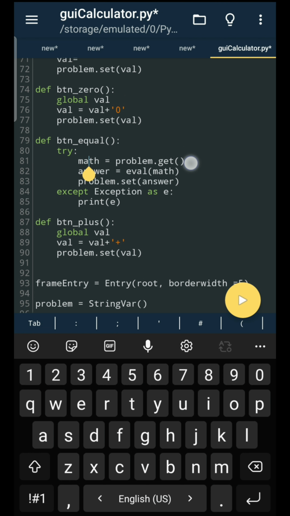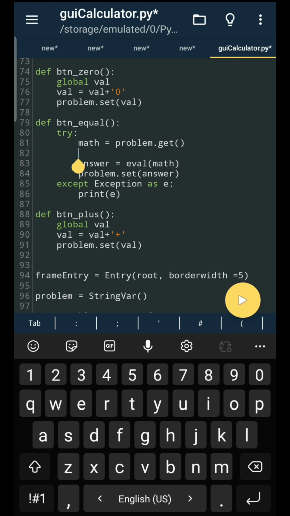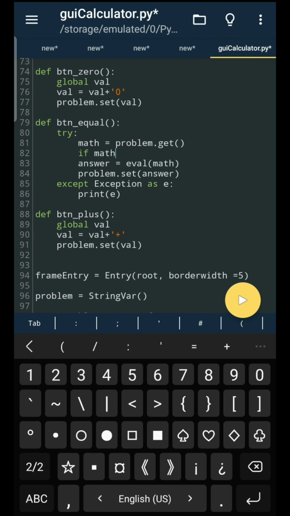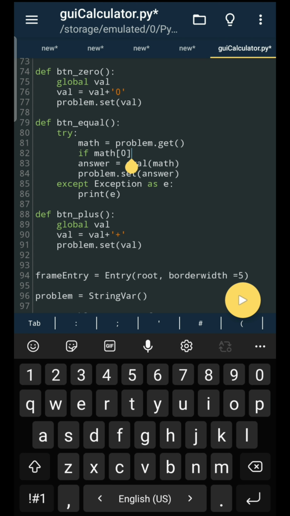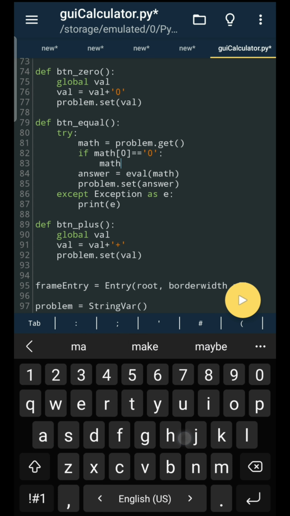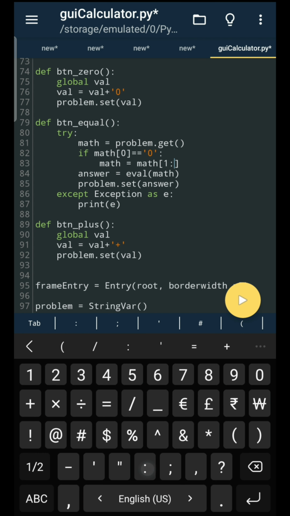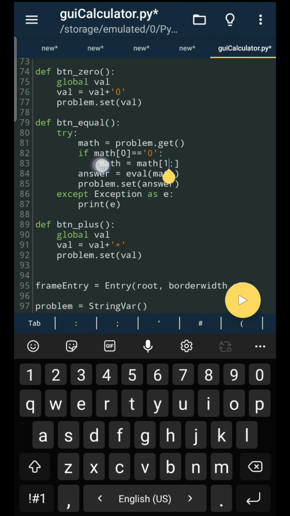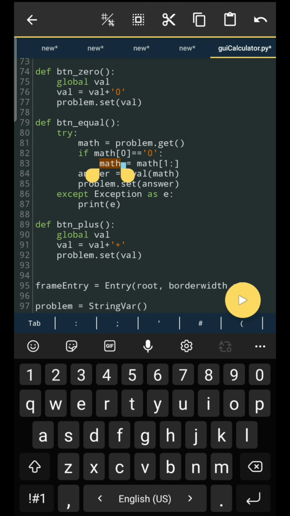Okay, so to solve it, I'm going to check if math[0], I'm checking whether the zeroth character of the problem math is 0. Math equals math[1:]. What I mean in this line is cut down the 0 from the very first and continue reading from the first index.